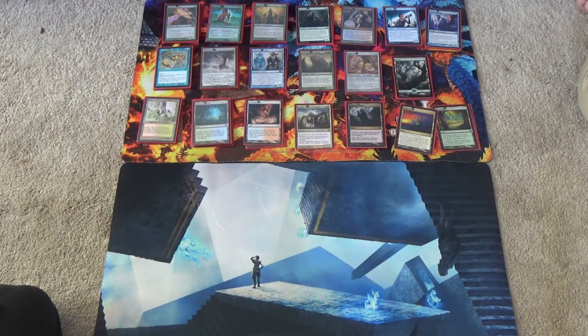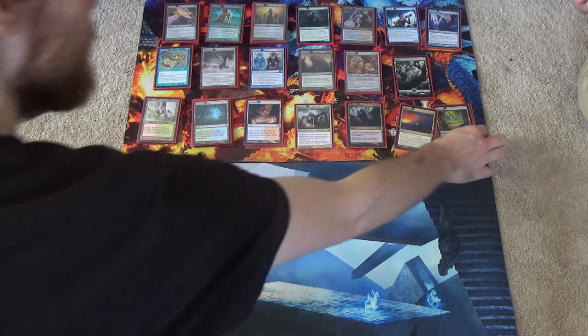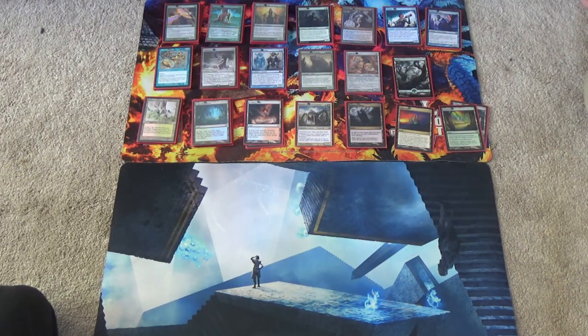That is Animar EDH. Where did Animar go? Right here. I need caffeine. And this deck is disgusting.